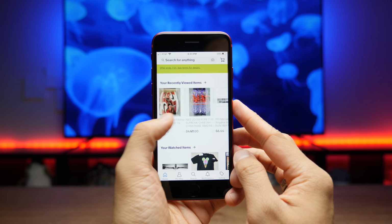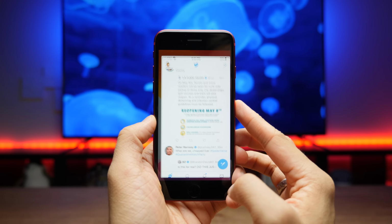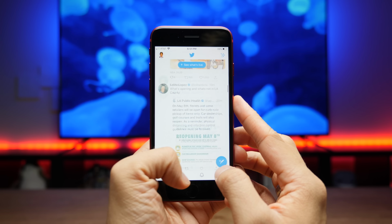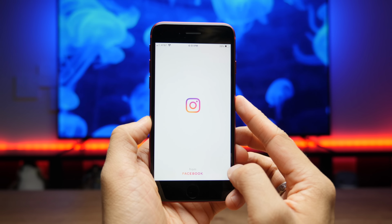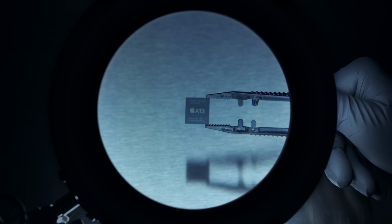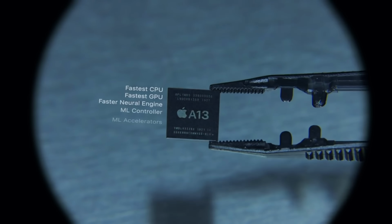And we talked about its feel. Again, it feels great in hand, but the engine that makes this phone go is the A13 Bionic processor, and there is nothing that feels slow about this phone, nothing. I've been using it for over 2 weeks. Never did I ever feel there was a time where this phone just wasn't up to speed with the current generation. And you're getting Apple's latest processor right now, and it still has a lot of headroom to last you roughly, I'd even say maybe 5 years for most users, with iOS update support as well. And that's just a steal if you're spreading those phone costs over time.